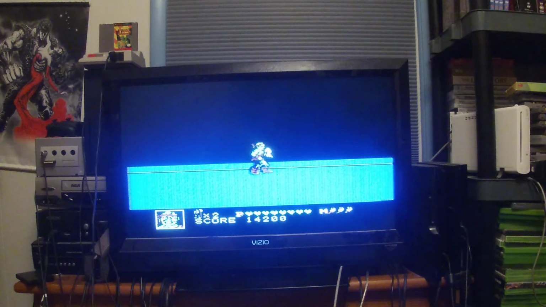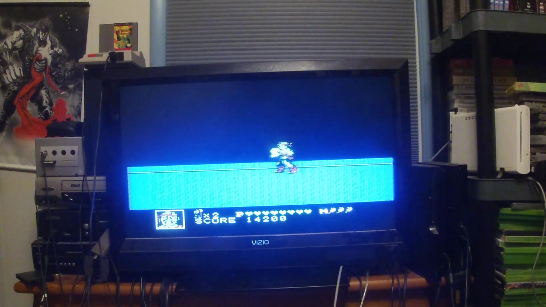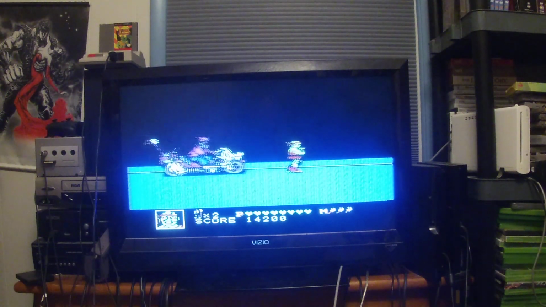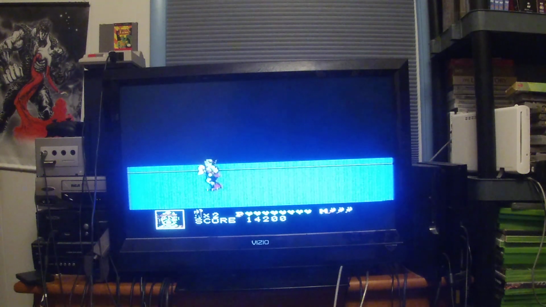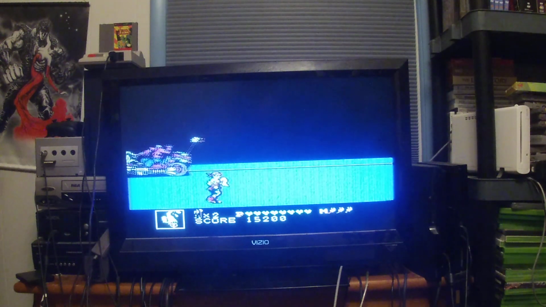So this is supposed to be the principal's office, I understand. But where's the desk? That's what I want to know. I thought all principal's offices had desks. At least all the ones I've ever seen do.